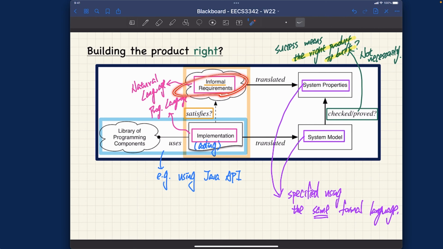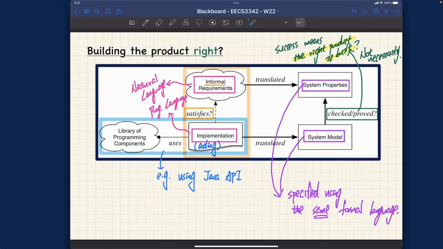Maybe they want non-ascending order, which is not exactly what you did. So there's some misunderstanding about how the informal requirement is formalized into the system property. What I'm trying to say is that this part completely depends on this part being accurate and precise. If this part is not exactly what your clients really want, then it doesn't matter how fantastic a job you have done over here.